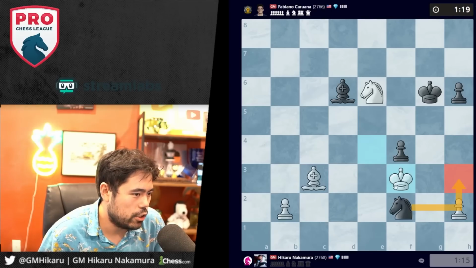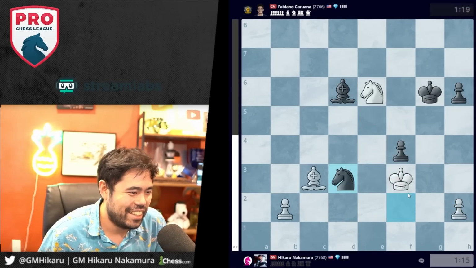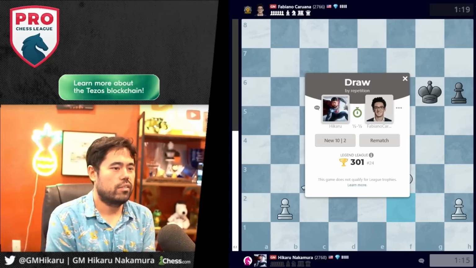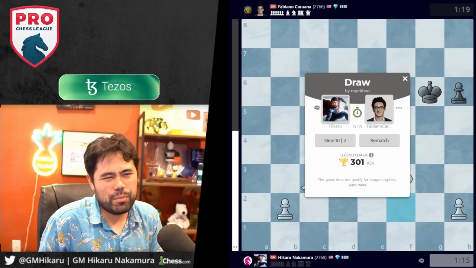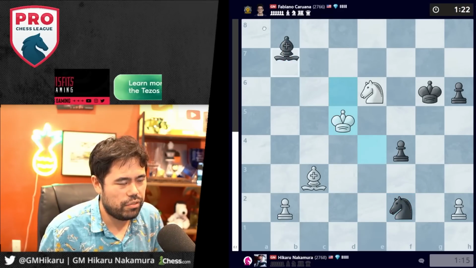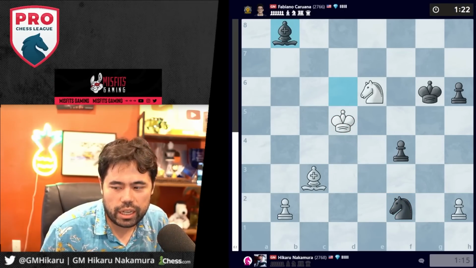I mean, maybe there's knight h3, but then king g4. Yeah, all right, let's see how it's working out. Hopefully it's good. I can maybe play for more here with king e4 and king d5, but again, why do I want to do this? I don't want to do it.